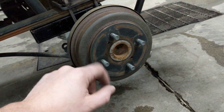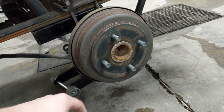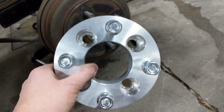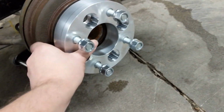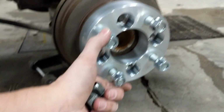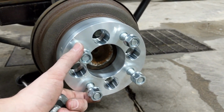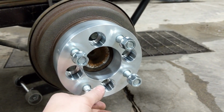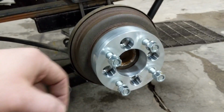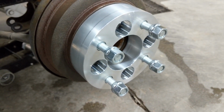The problem with 4-on-100 is that it's very common in the automotive industry, but extremely uncommon in the UTV, off-road, side-by-side industry. Hence the completely custom spacers with the 4-on-100 bolt pattern that will fit right on there. We get them built with a 4-on-100 bolt pattern on the output side too, which is very common in the ATV industry. Pretty much all the Japanese machines run 4-on-100. That means you can put your tracks on there, and it also means you can get a set of aftermarket ATV wheels and bolt them to these same spacers. They work out really well.